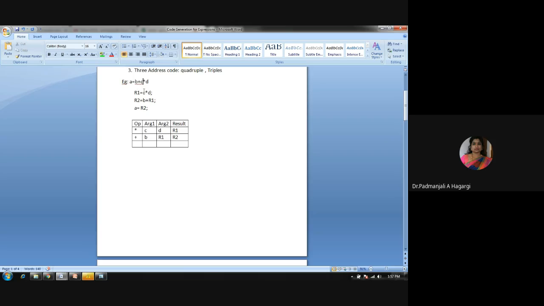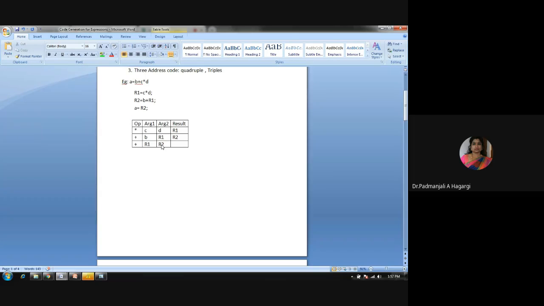What is R1 here? R1 is C multiplied with D. And what is argument 2? The argument 2 is R2.